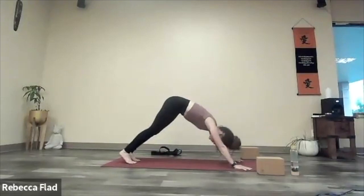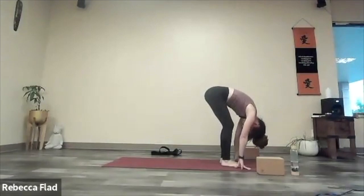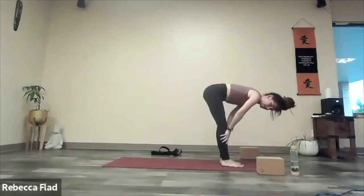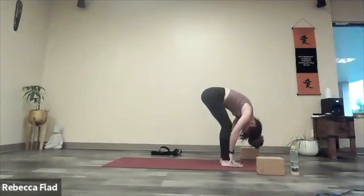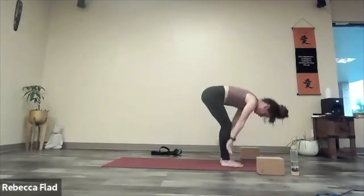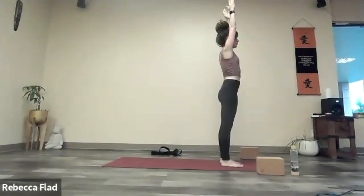On an exhale, walk your feet up to meet your hands, forward fold. Inhale, halfway lift. Exhale to fold. Inhale to rise all the way up, hands overhead. Exhale the hands down.